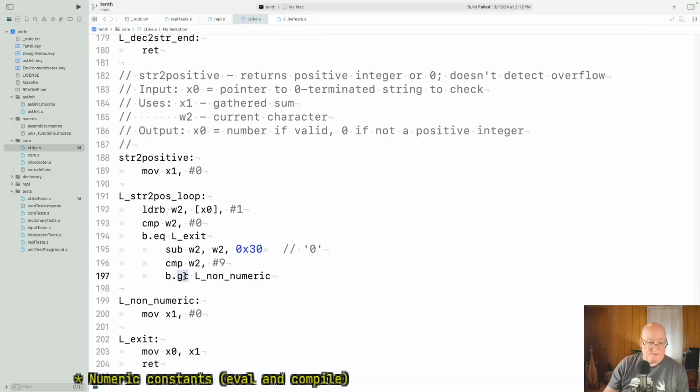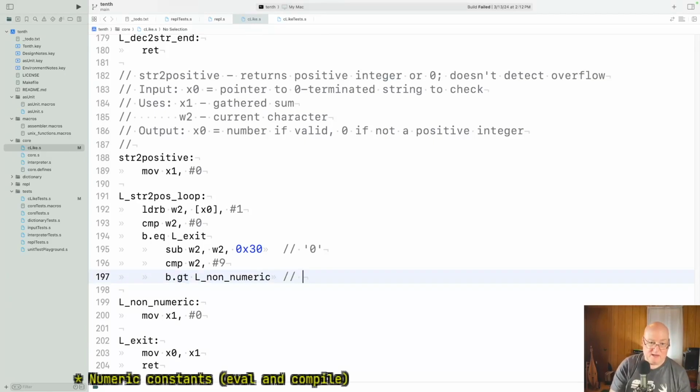Yeah, well, that's the nice thing. That's the trick of using unsigned comparison. So if it was less than 0, let's say we had 20, okay, it would turn into a number bigger than 0 in the unsigned sense. It'd be negative 1. Let's say we took whatever's right before 0, 0x2F, okay, whatever that is. That thing would not be less than 9. It would be negative. So it would come out as looking high in the unsigned comparison.